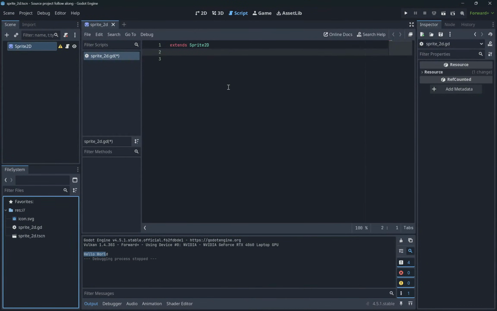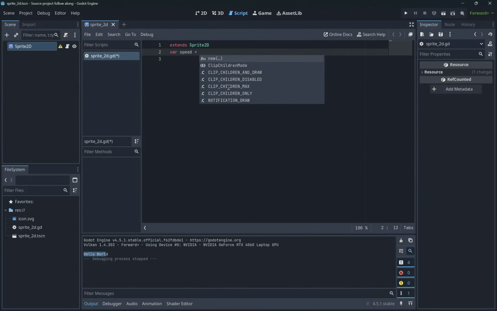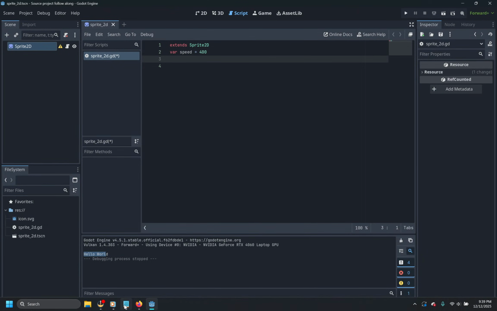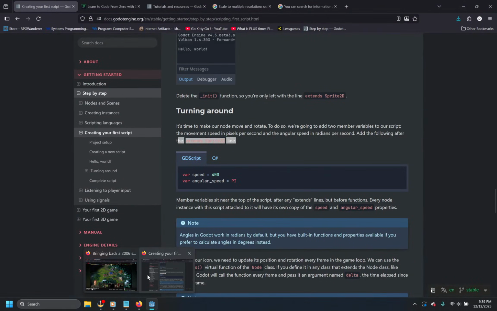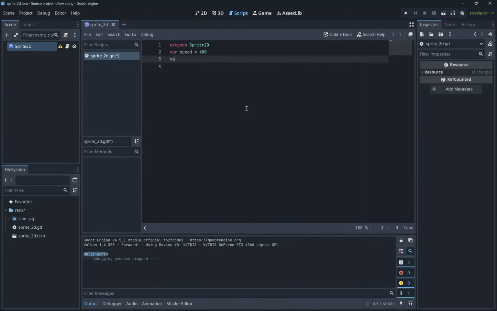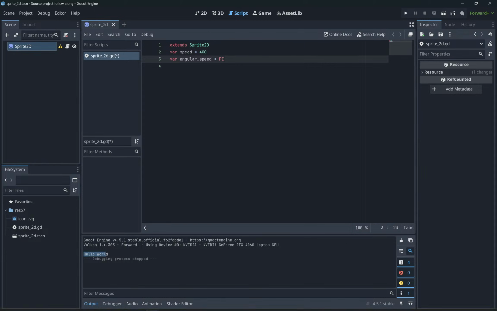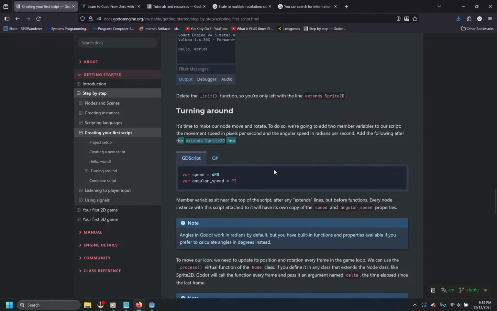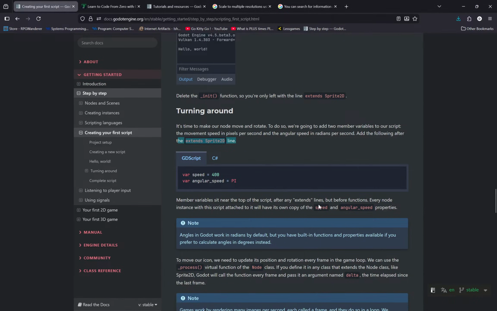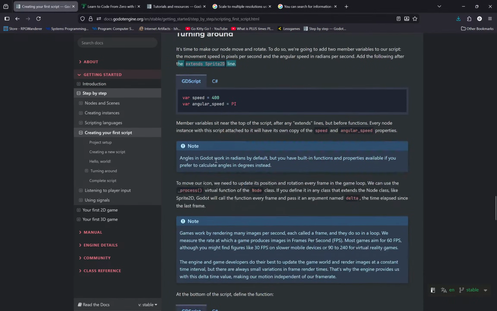We're just doing var speed equals 400, and then it wants what? Var angular_speed equals PI. Oh, that's just a built-in ability, PI. So we've got some math extensions here. Angular speed.